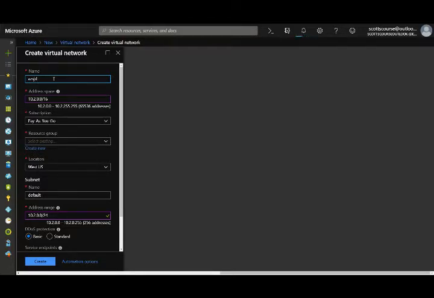So we're going to call this New Net. The first big decision we have to make is this concept of an address space. Now, Microsoft allows us to define, because this is a private address space, we can use basically any IP address range that we want. The Internet authorities have reserved the 10 dot IP addresses for private use, so you will not find a public IP address that starts with a 10 dot.